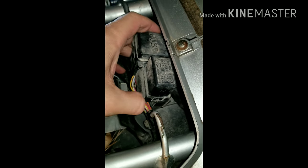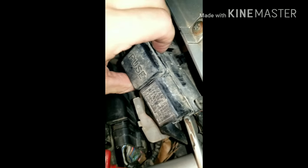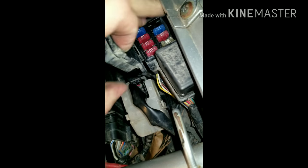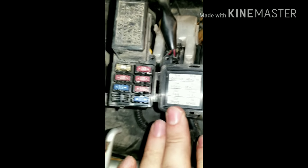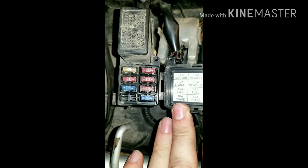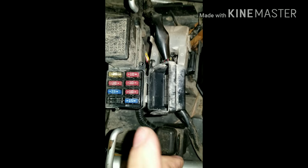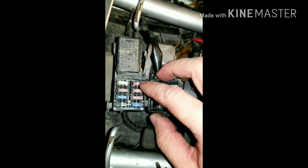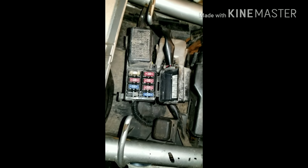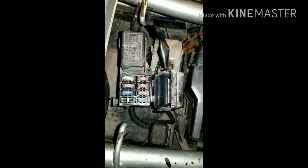I need to check all these fuses. I'm sorry if I'm making y'all nauseous by the camera moving around. Okay, I need my needle nose for this. I'm going to pull all of these out and check to see if they're good. If they're not, I'm going to replace them. Let's check that out real quick.